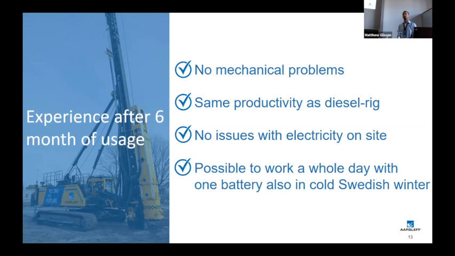We have the same productivity as a standard diesel-driven rig. And so far, I haven't had any issues with the electricity on site. I heard that question before: can you get enough electricity with only 63 amperes needed? That was no problem at all. And also in the beginning, we only had one battery and had to drive through parts of the winter with only one battery, and we didn't even have a problem with keeping it running all day with only the one battery in a pretty cold Swedish winter we had last year.